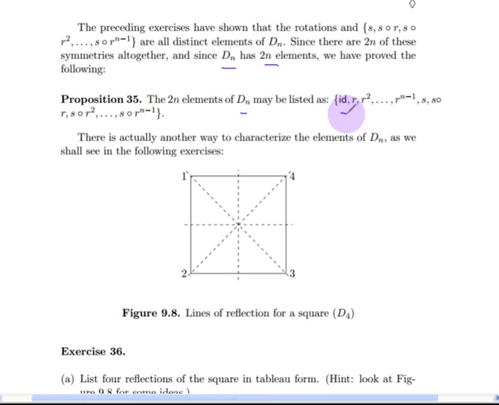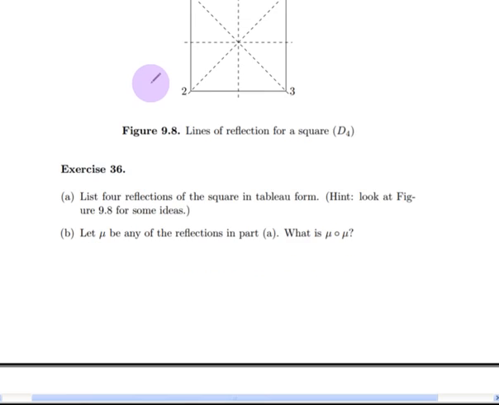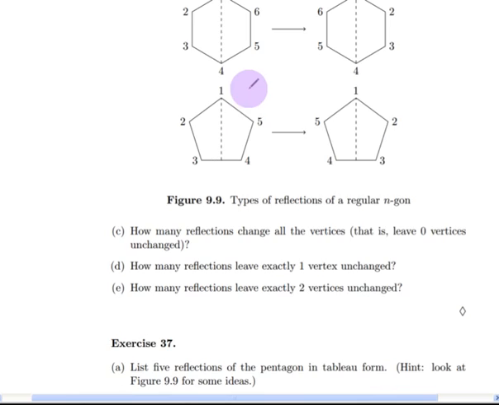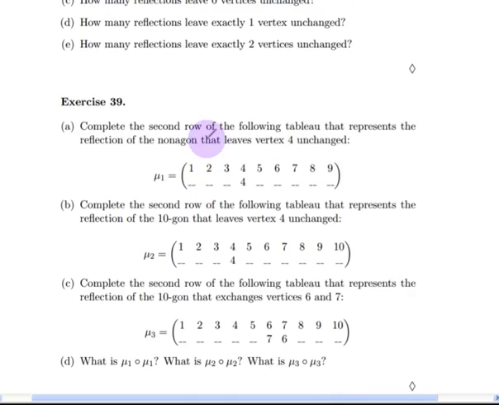First the rotations, then S composed with all the rotations. All right, so finally we have a geometrical way of characterizing all the elements in Dn. And this goes back to the rotations plus the flips around the different axes that I already mentioned. For instance, for the square, you actually have 4 flips because you can choose 1, 2, 3, 4 different axes around which to flip. Okay, and here are some exercises to go through with that. And you can do the tableaus.